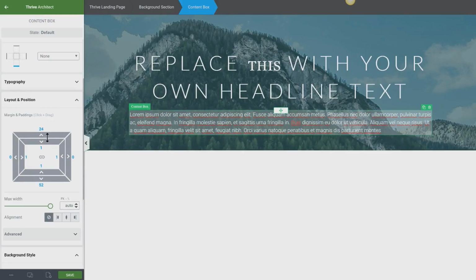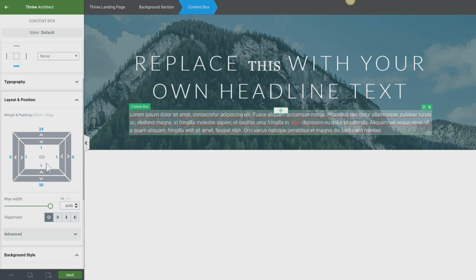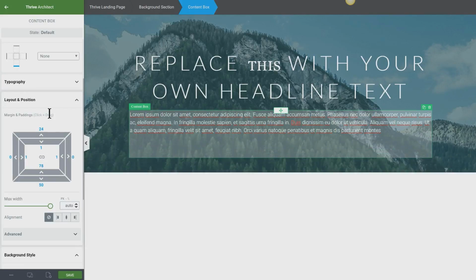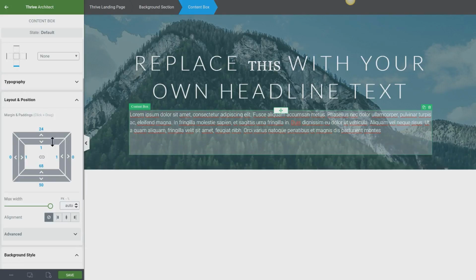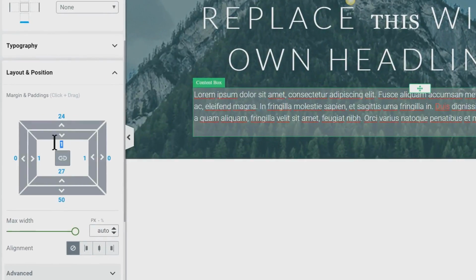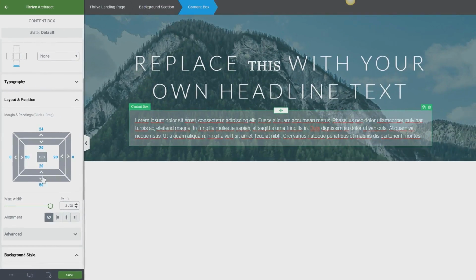And by the way, I'm clicking and dragging to change this, right? You can simply click on an arrow and then drag to quickly change this. And you can also do manual input. Padding, on the other hand, is on the inside. So here I can add space on the inside of the box, and that is the effect we're looking for right now. Now to make this easier, I'm going to link all the sides, and I'm going to add, let's say, 20 pixels, and that adds them on all sides like this. I'll unlink that again, and now we have a box that looks a bit more like an actual box, right? That has some space between it and its content.